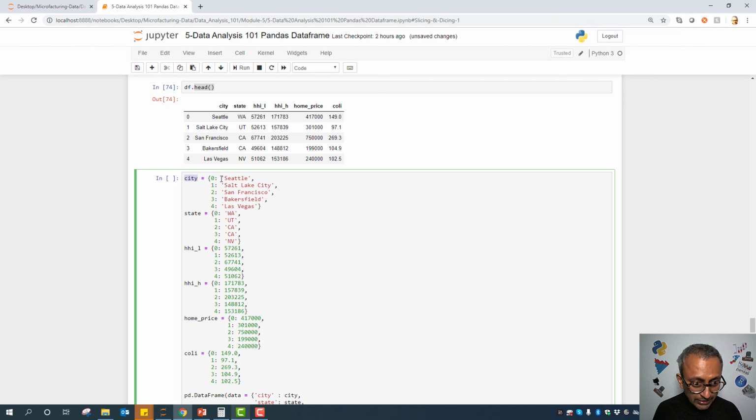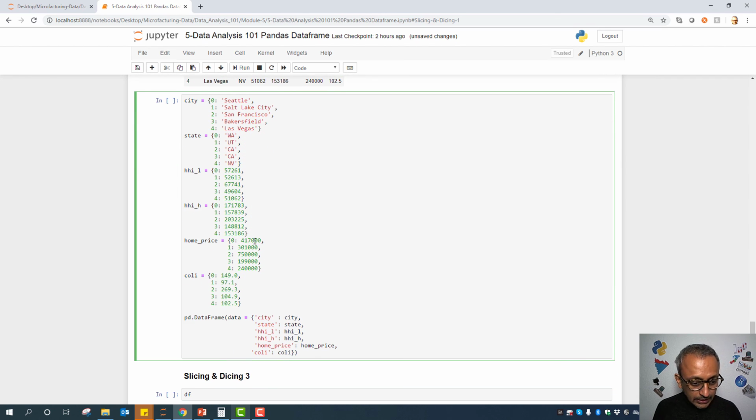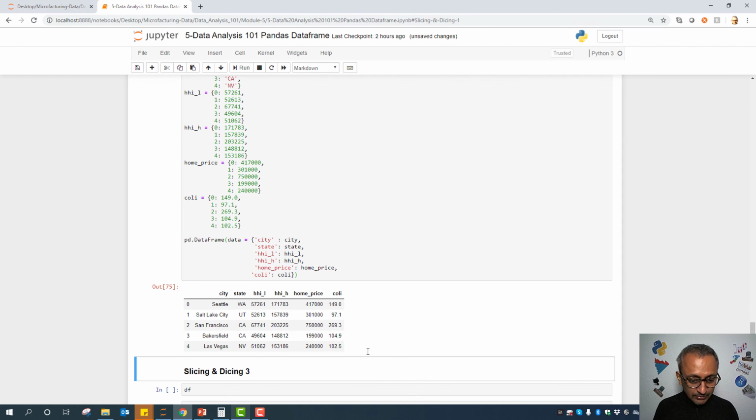What that row contains is Seattle, Salt Lake City, and so on, right? Same thing for state, it's Washington, Utah, and so on. And then you take this thing and put it in a data frame. If I run this entire box of code, I will get that same data frame.